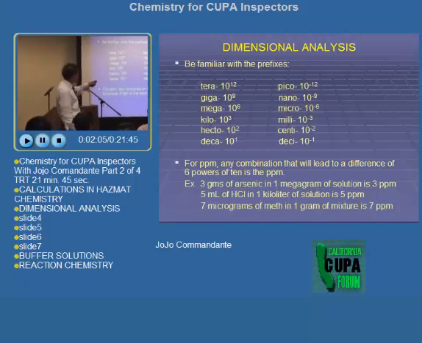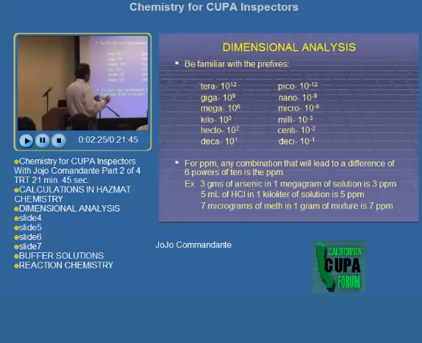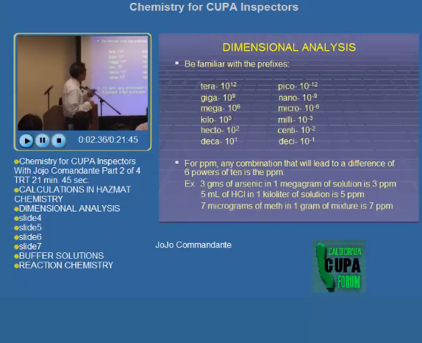You see, centi is 10 to the minus 2, deci is 10 to the minus 1. 1 cubic centimeter is equal to 1 ml. Don't confuse that with milliliter. I'm sorry, milliliter, because it's got a milli, but milli is 10 to the minus 3 of the liter, okay? Not of the centimeter, because it's a linear unit of measurement, whereas liter is a volume unit of measurement. But there's no going around it. You have to be familiar with these, at least up to giga and up to nano.